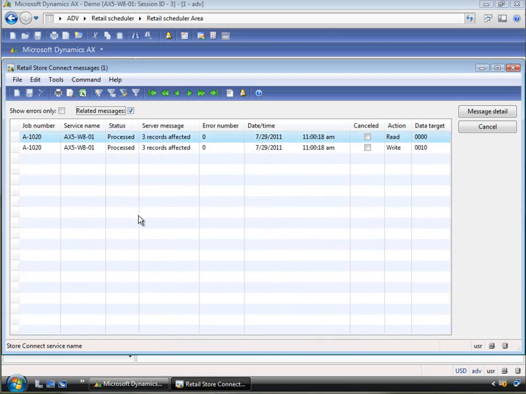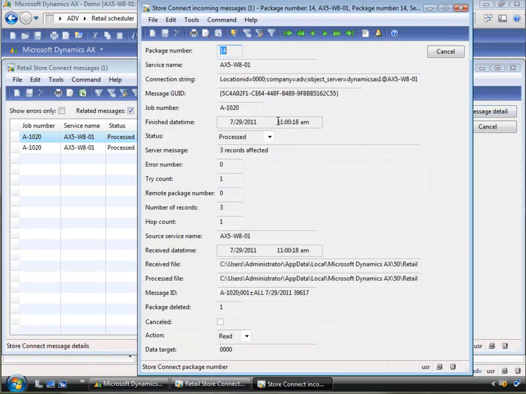So for example, if a data download, like a price change, goes out to 200 stores, you could see all the records related to this data download for those 200 stores. And in addition to that, if you want to see more details, you can click here on the message details, which will show you additional information, like the configuration of the connection string, for example, where the temporary files were located, the distribution filter, etc., etc.